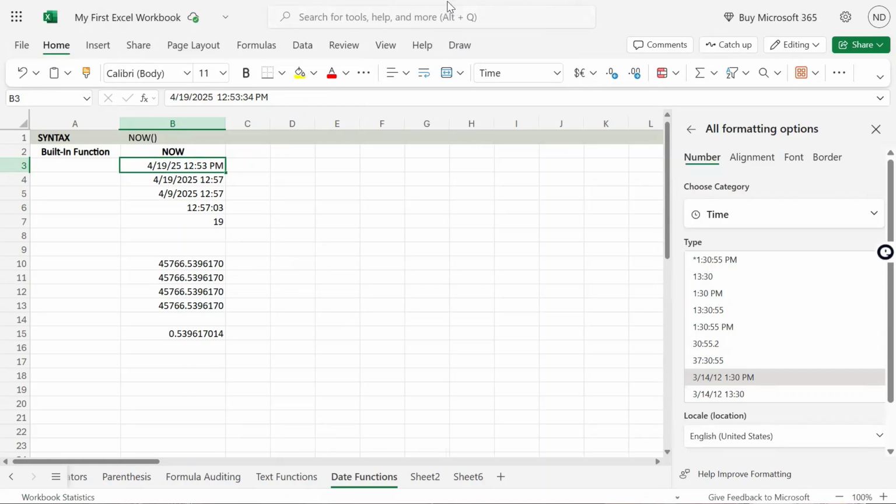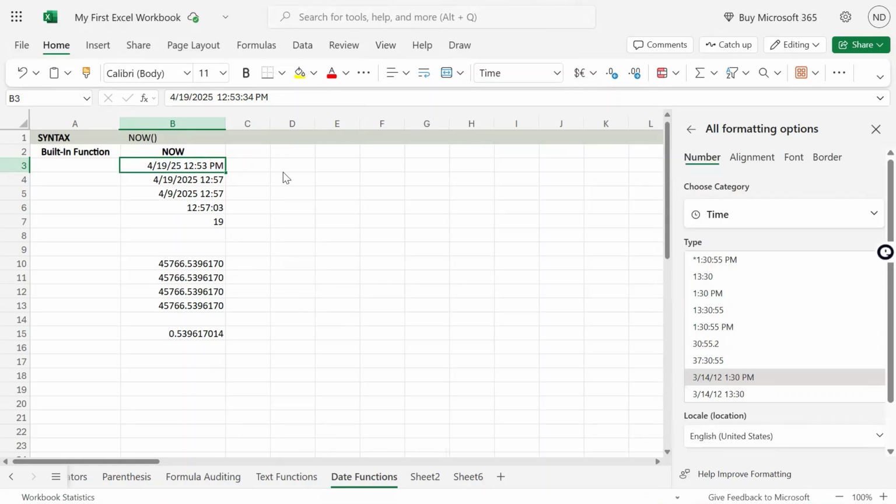These are some nuances that you need to understand for the NOW function. I hope I'm able to clear the concept of this function. So NOW basically provides you the date and time as of now, and it will give you a serial number which can be formatted to the relevant custom formatting that you want for that particular cell.